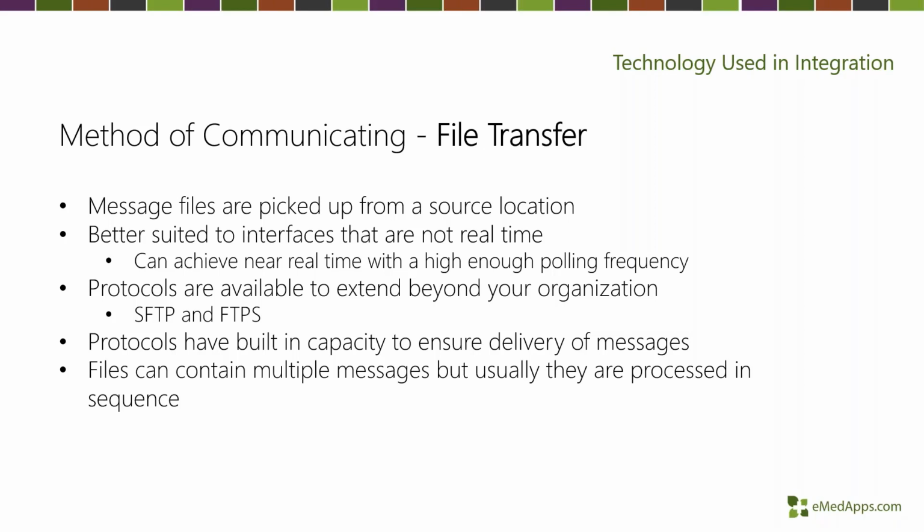So I'm not going to get a case where I get a partial file and think that it's a complete file. With these file transfer interfaces, those files could contain multiple messages. It doesn't have to be a single message at a time like our TCP/IP setup was concerned. I could have multiple messages in that file and process those. However, those are generally processed sequentially from the file. So most systems will navigate that file from top down and process those messages sequentially that are in there.